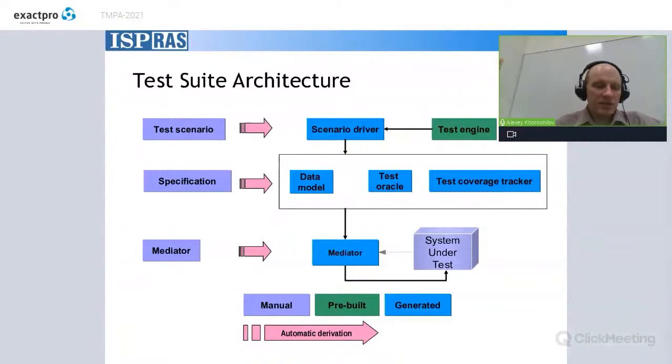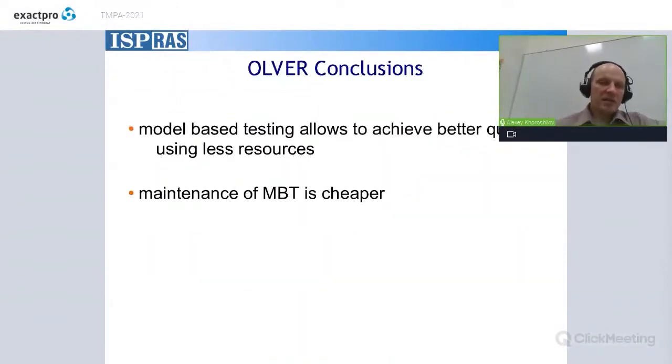And this specification was used as a source to generate C code that solves the problem of checking traces against a model of requirements. And also on top of this model we built test scenarios that help us to automatically build a sequence of test steps, where each particular test step was described manually by a test designer.